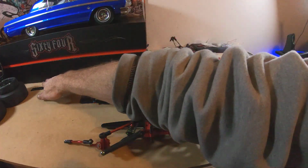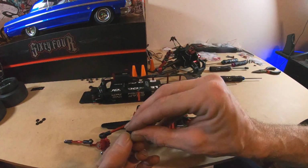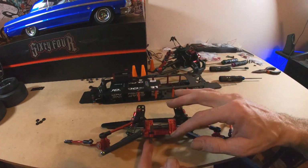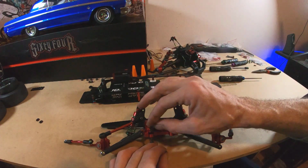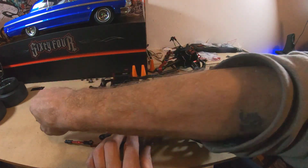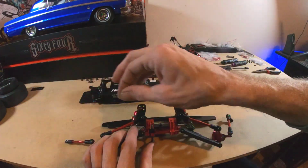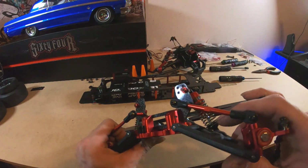So what I've done is I use these washers here, just like so, and I basically stack them on each post until the point where the Y brace will meet up to.